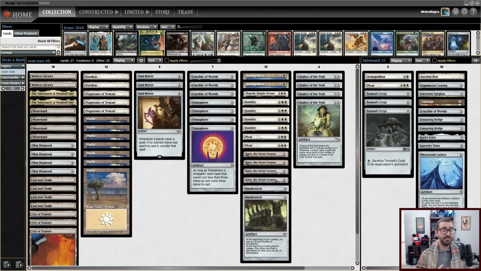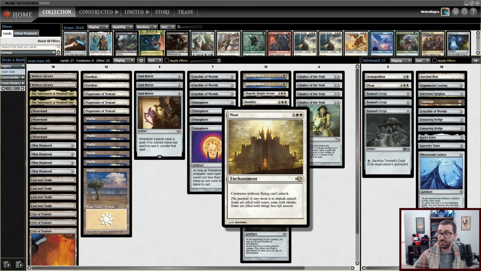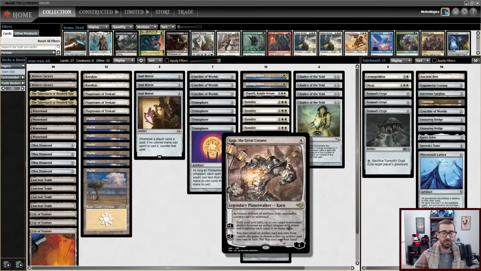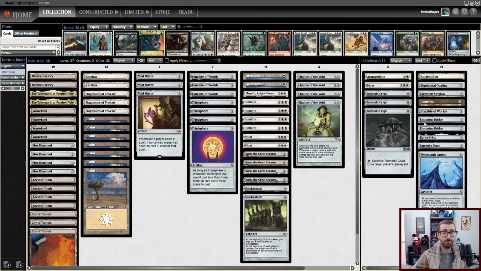So our general idea is to make our opponents miserable by completely denying their ability to play the game and invalidating the things that they do manage to get into play. Now, Karn the Great Creator is not a card that I'm really in love with, but its ability to fetch Ensnaring Bridge gives you a lot of options for locking out these creatures. You Humility them, you Moat them, you Ensnaring Bridge them.